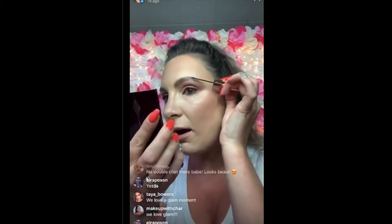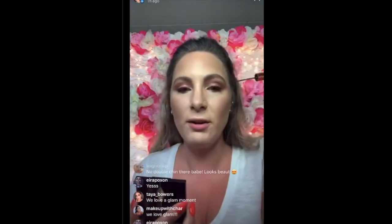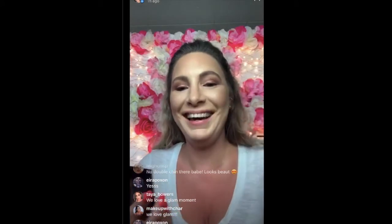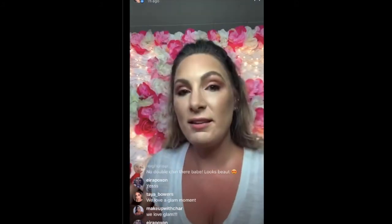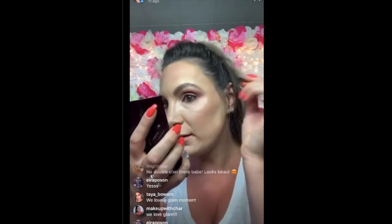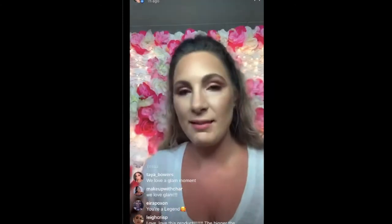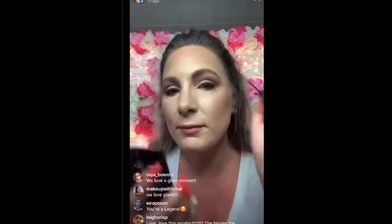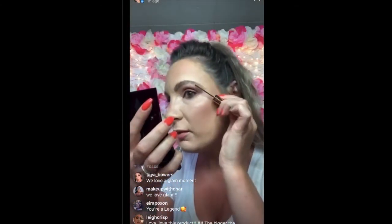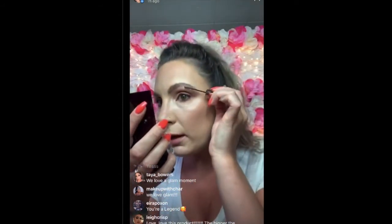So I'm going to start out here on the bulk of the brow. Oh yeah, that worked. I normally start at the front, and hi Dave, and it always applies too much product. I guess it's the same element that you would use for your brows, that you get the most product where you place it first. So I'm going to start on the outside and then work it in. Oh yeah, that worked better. Nice. So this is almost like tint in a tube, where it colours every single hair.